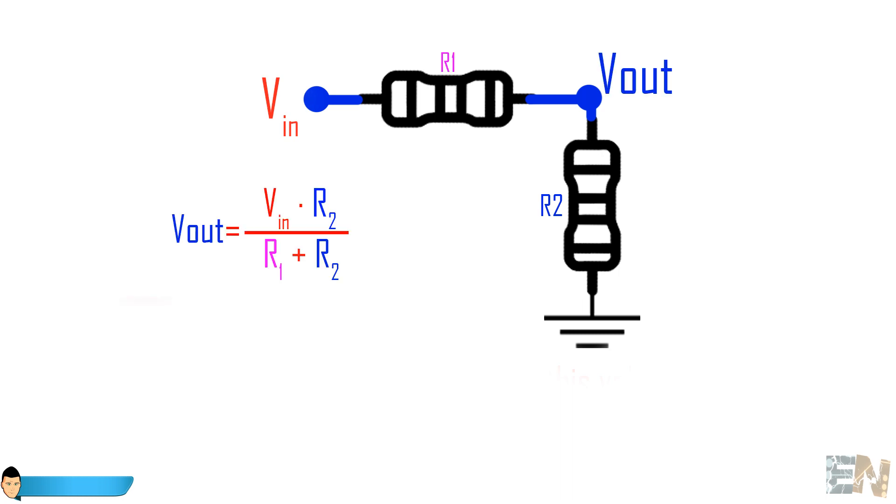This is an equation for this voltage divider. The equation says that the output voltage between the two resistors will be the input multiplied by the division between R2 and the sum of R1 and R2. That's why it's called a voltage divider, because it divides the input voltage depending on the two resistor values. So for example, if R1 is 1k ohm and R2 is also 1k ohm, and we apply 5 volts as the input, we obtain half of that voltage at the output.